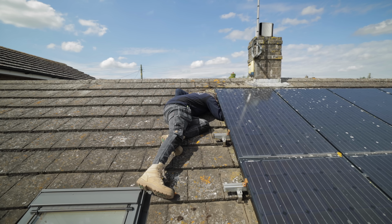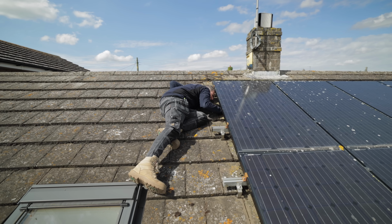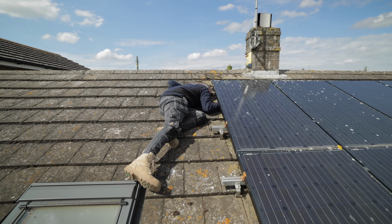There is quite a lot of debris that's built up underneath over time. I reckon these have been in for at least 10 years. Interestingly, it looks like that panel there is a bit cracked, like the glass is cracked or something. So it'd be interesting to see on the SolarEdge optimizers if there's a loss of efficiency on that panel, and we can hopefully check that if we can get connected up to the SolarEdge app.